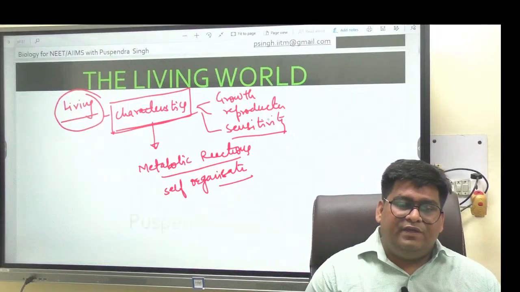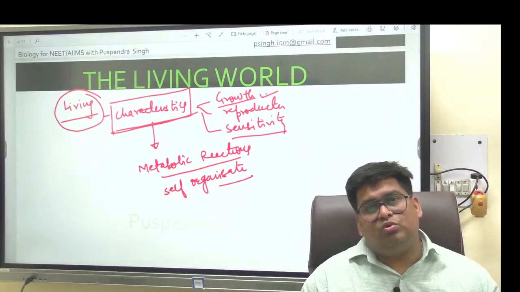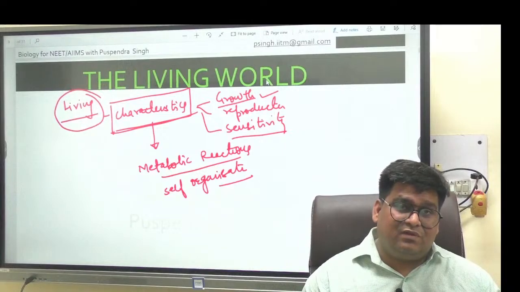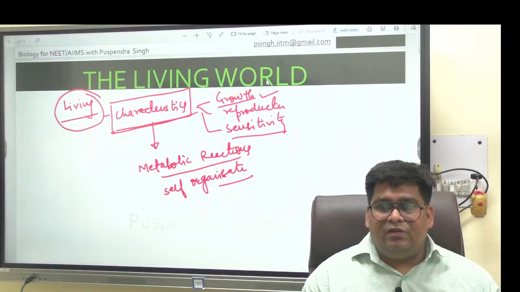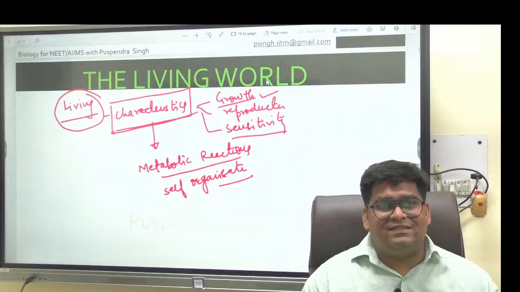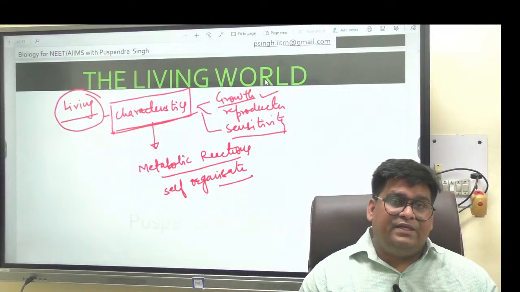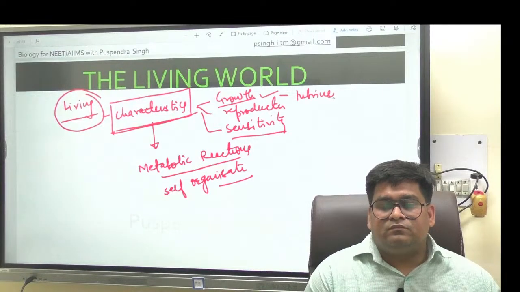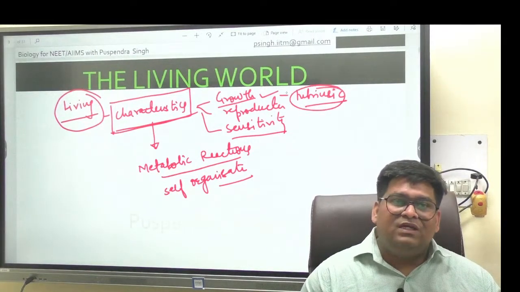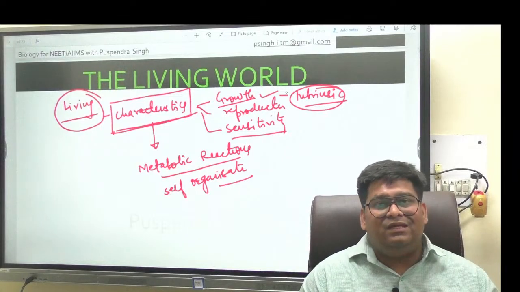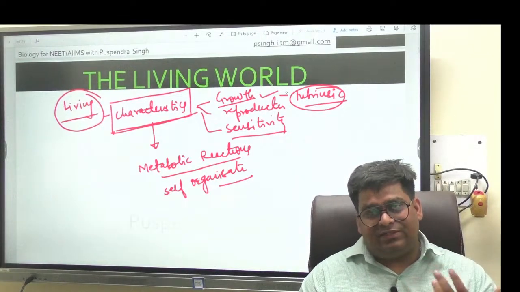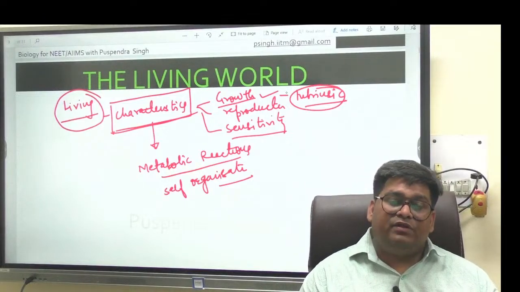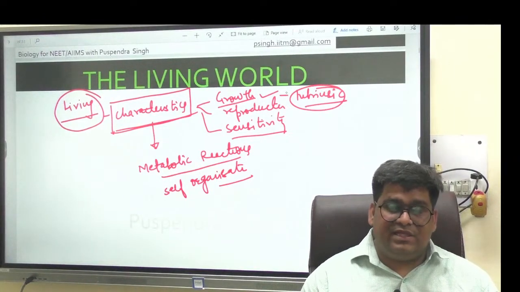As we have seen, growth is the most fundamental characteristic of a living organism. The non-living cannot have growth as a characteristic. So it is regarded as an intrinsic property of a living organism, through which it can increase its mass, its weight, or the number of cells in its body.